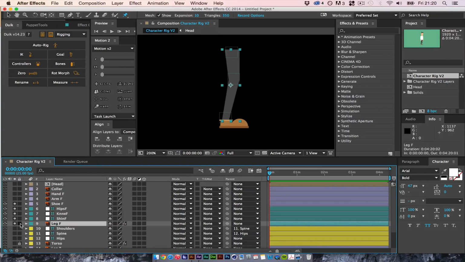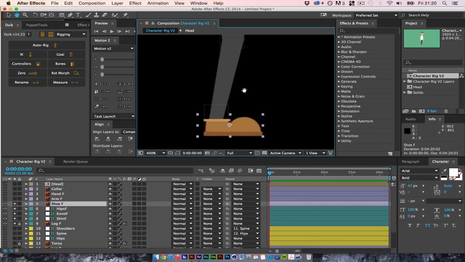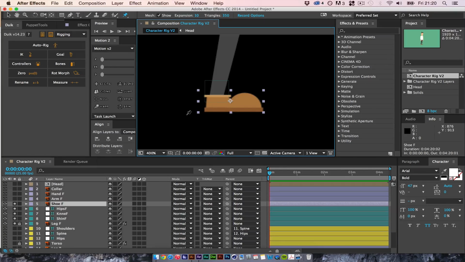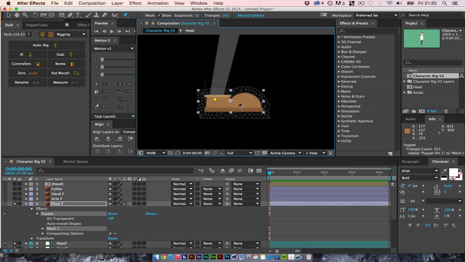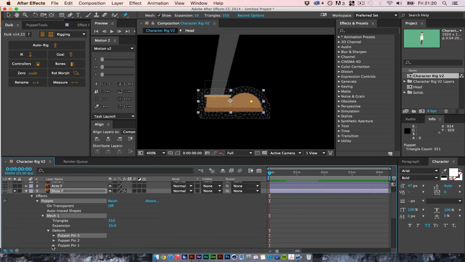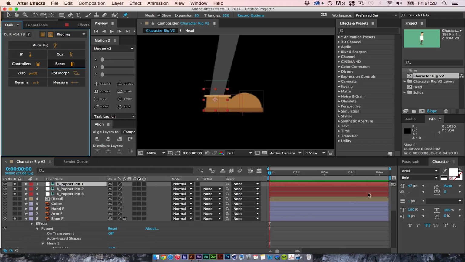So now we're going to lock the artwork again for the foot, and now we're going to add a few more pins to the shoes so we can get some nice control of our foot as well. So again, put about 3 in it. I'm going to put 1 where the ankle would be, the sort of rotation point. This is like the base of the foot, I guess, and here for the toes. Again, open the mesh, come down, select your puppet, and make some bones.